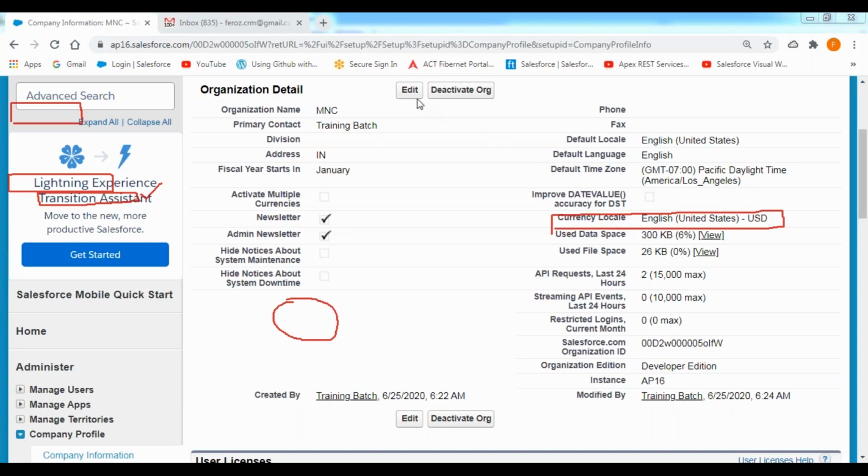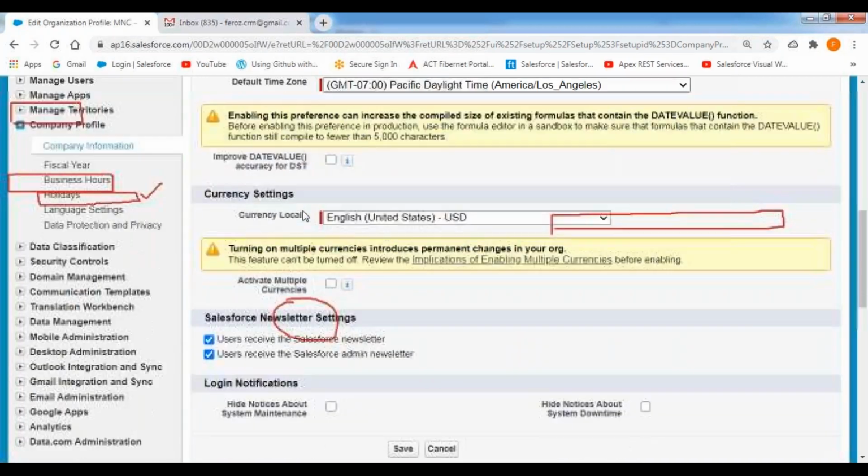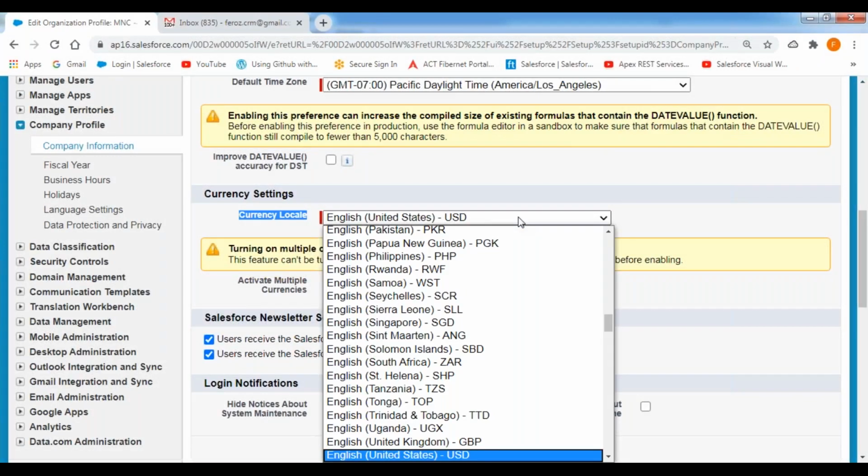So what we can do is click on this edit button and then go to the currency settings section. Inside this section, go to the currency locale field and we are able to change the currency. Select the currency whatever you want to display.